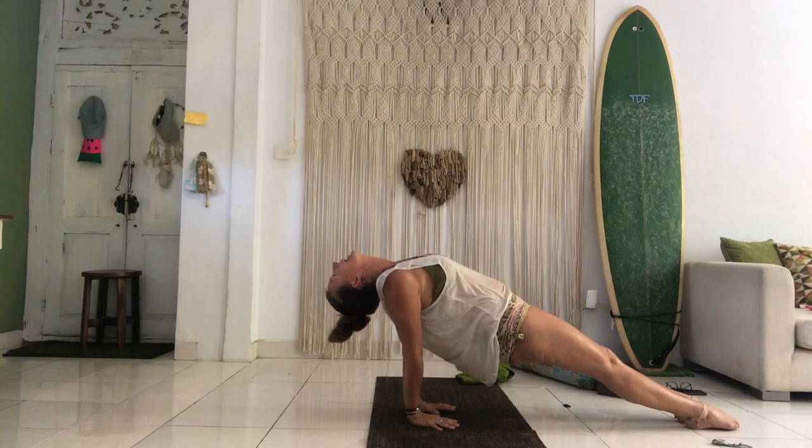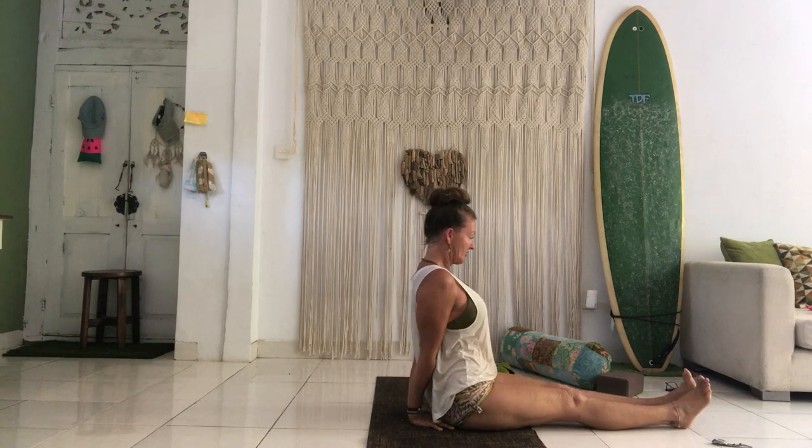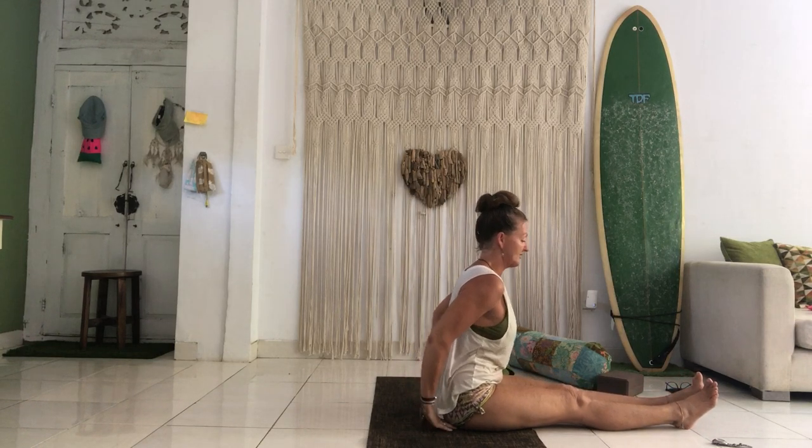Inhale, drop the head back as you exhale. Hold here for 5, 4, 3, 2, and 1. Exhale and release, coming all the way back down to seated.